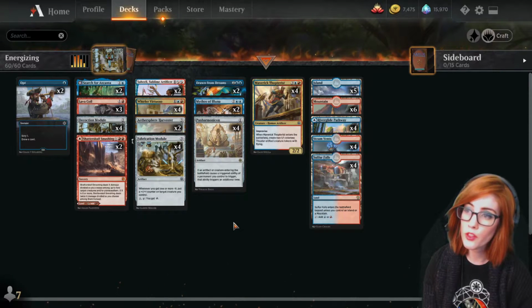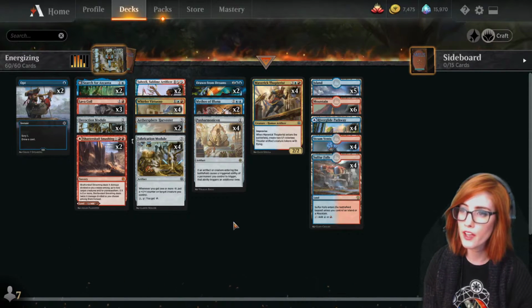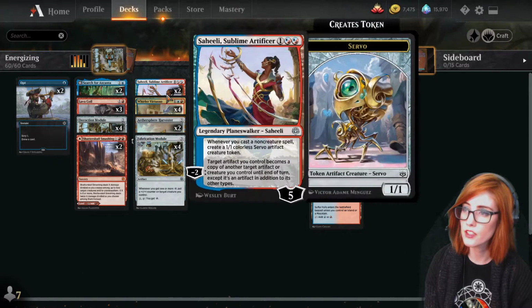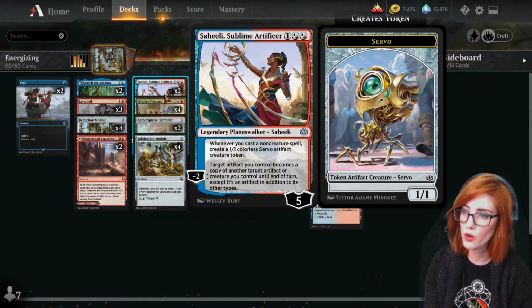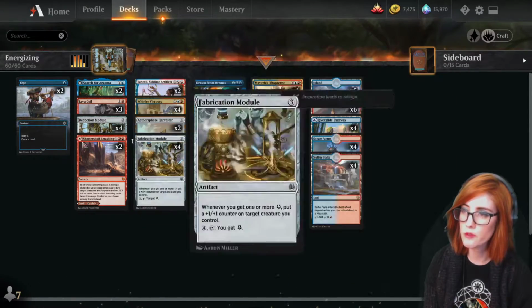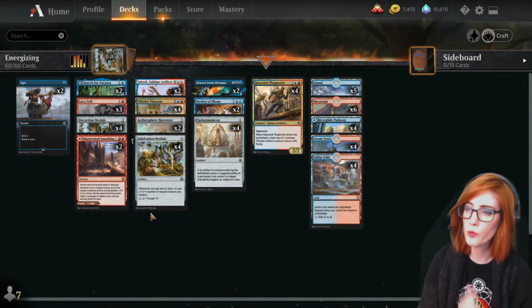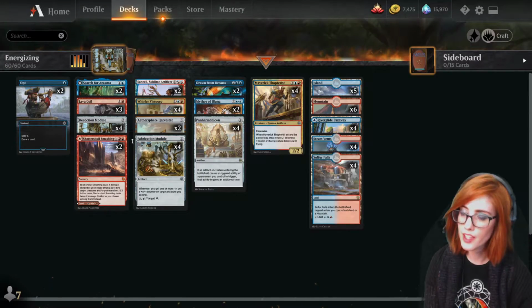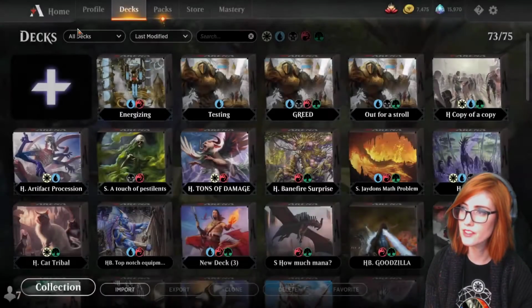Now I have other things that'll help me along the way. So we have the Maverick Thopterist that creates 2 colorless Thopter artifact tokens, as well as Saheeli to make some more tiny little tokens. Just things to clog the board so I can get that full combo going. We have ways to search to find our pieces, like Drawn from Dreams, search for Ascanta, and we have a little bit of removal with the Lava Coil. So let's get into the deck and see how it does.